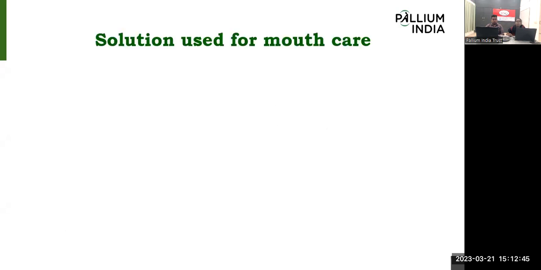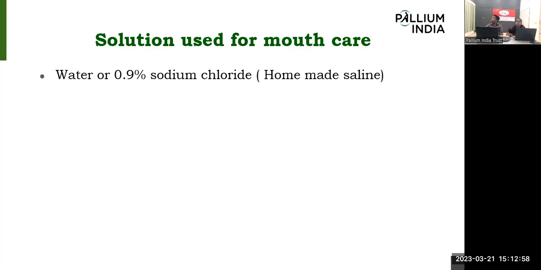Coming to the management part, within the hospital we use different kinds of solutions. But in palliative care, we suggest sodium chloride, homemade saline, for oral care. Water is the best agent for giving mouth care, but most of the patients are bedbound. So it is better to use a sodium chloride solution like homemade saline.